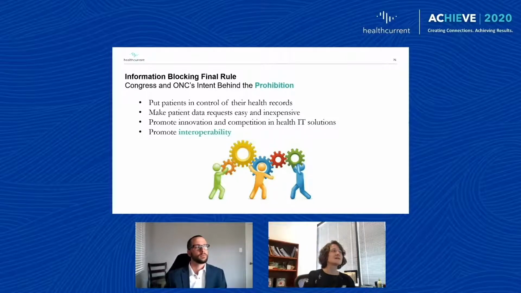And what that means is making it easy and inexpensive for patients to get that information and to also build the structures to promote the innovation and competition to make that health information interoperable, exchangeable across multiple different systems, not just their technology platforms, but across healthcare providers and health plans, so that this can move to the appropriate folks, so that patients can get better care, and so we can reduce the costs in our healthcare system. So next slide.